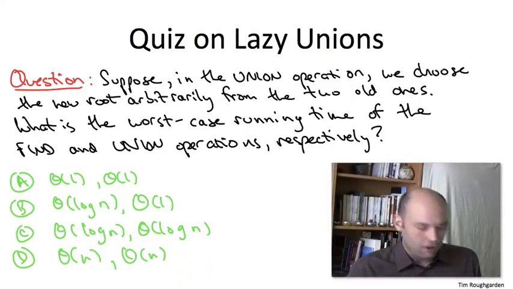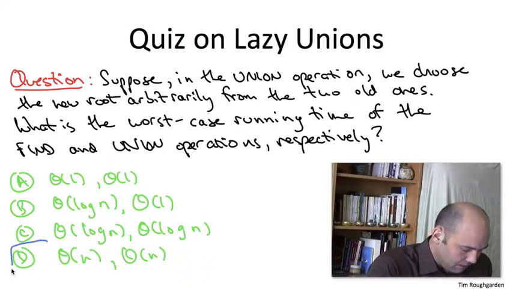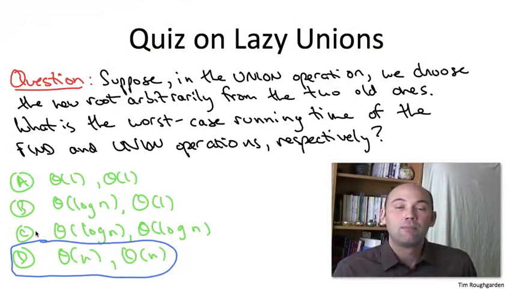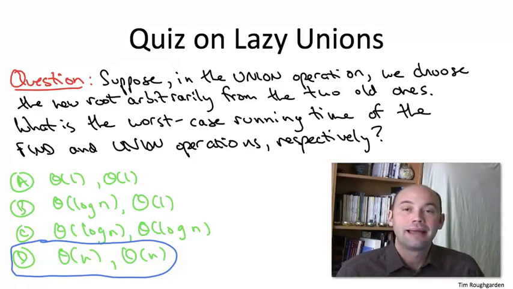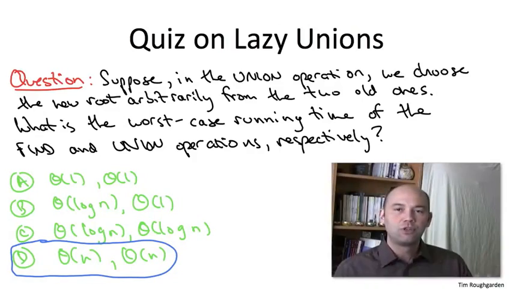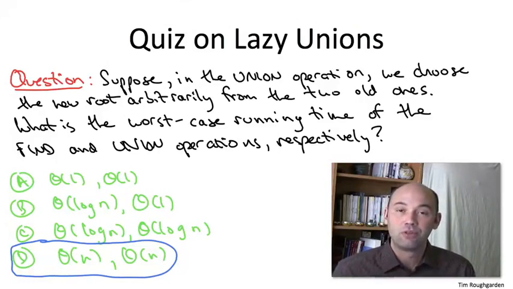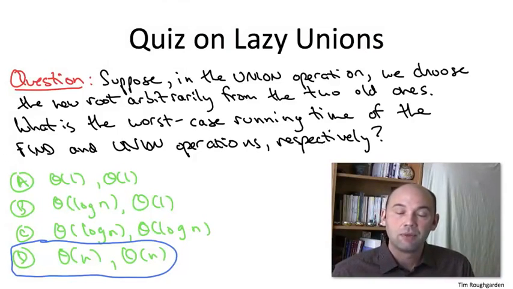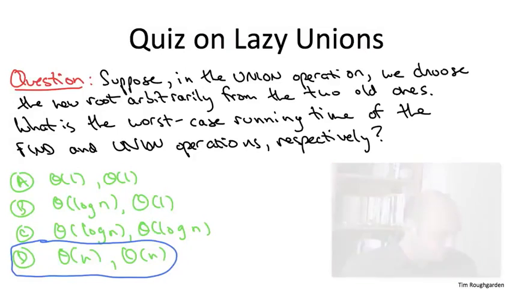All right, so the correct answer, unfortunately, is the last one. Both find and union can actually blow up to linear time operations if you're not careful about how you implement the union. So why is this true? Well, first let me just point out that B is definitely not the correct answer. Whatever find and union's worst case running time is, it's definitely the same for both of them. Remember, union reduces to 2 calls to find plus constant work. So that's going to tell you that they're both going to have the same operation time in the worst case.